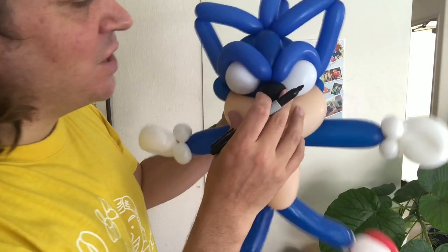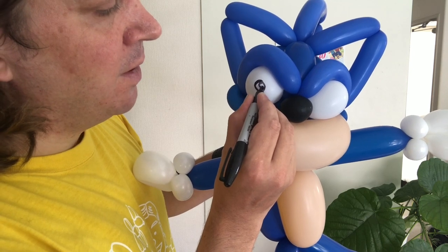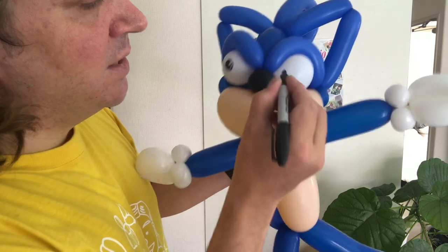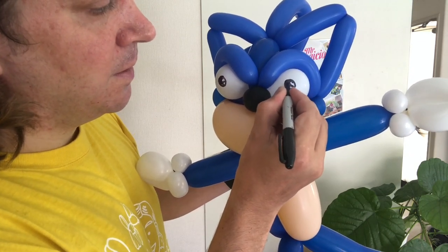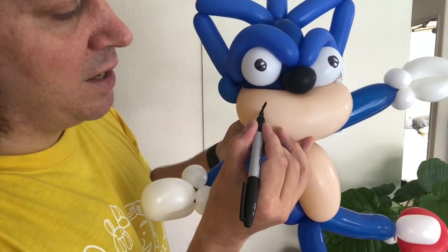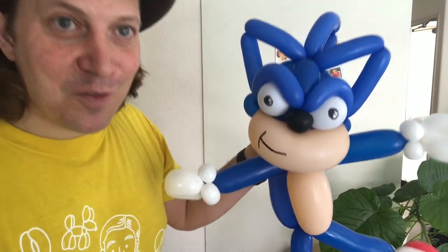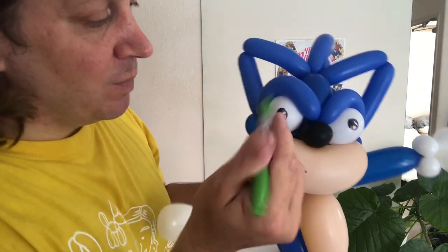Okay, for his eyes, we're going to give him some black pupils like so, and then I will leave a little circle and another little circle there for the sun splashes. And the same on this side. We'll give him a little cheeky smile like this. All right, and those eyebrows are really working for him there as well. Let's give him some irises too. We've got the green on the outside.